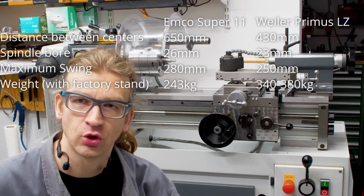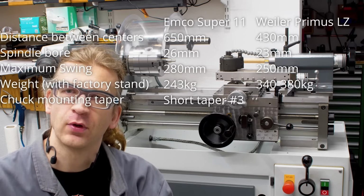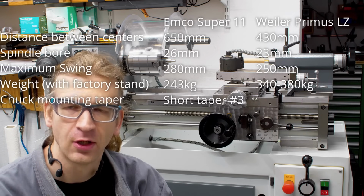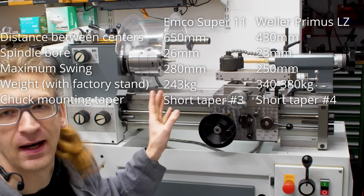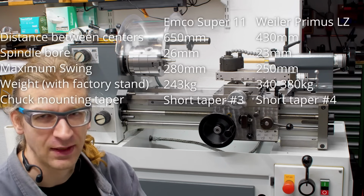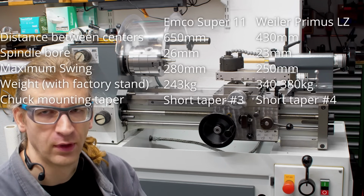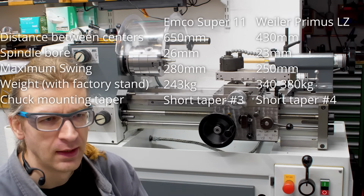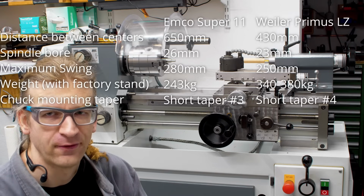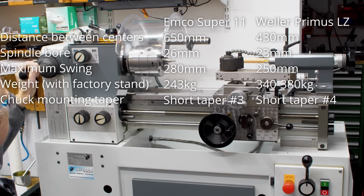This one has a short taper number 3, which is the same taper as on a cam lock spindle, just with a different locking system. This one has a size 4, which is more standard size. Size 3 is a little bit of an outlier. Relatively hard to get tooling for it. Well, you can get tooling for it, but it's not as common as size 4 and 5. I mentioned already the quick action collet closer.